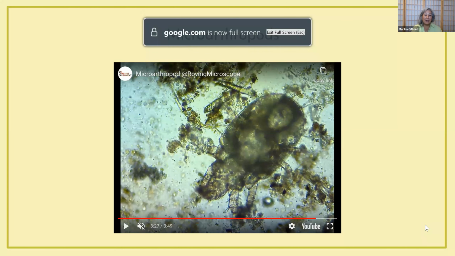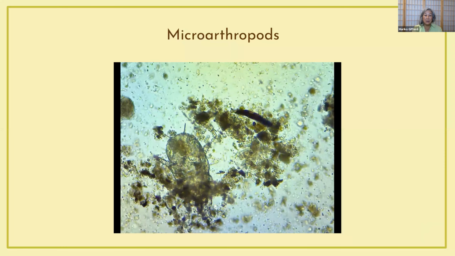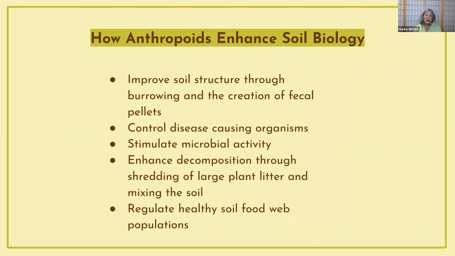Nature working for us. If we employ them to be doing that, it's the nutrient cycling. How arthropods enhance soil biology: improve soil structure through burrowing and the creation of fecal pellets, control disease-causing organisms, stimulate microbial activity, enhance decomposition through shredding of large plant litter and mixing the soil, regulate healthy soil food web populations.